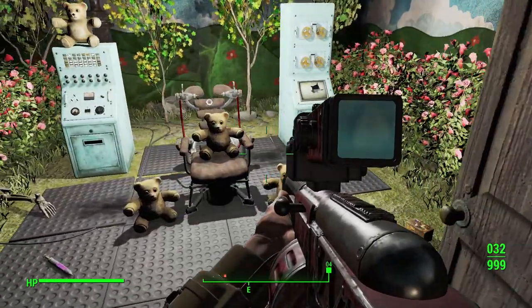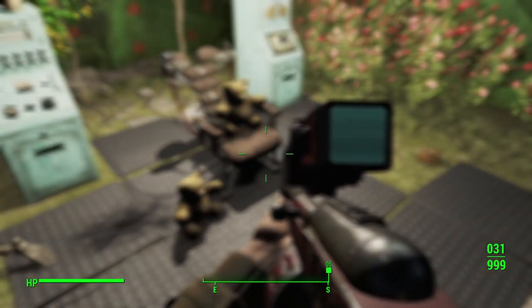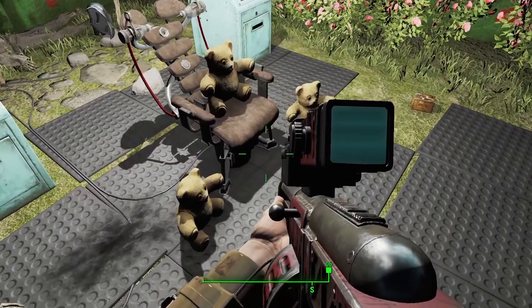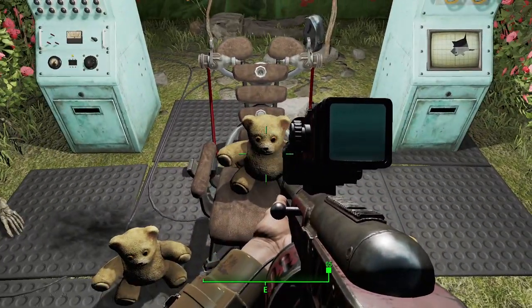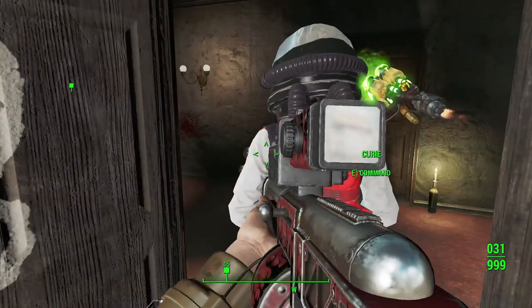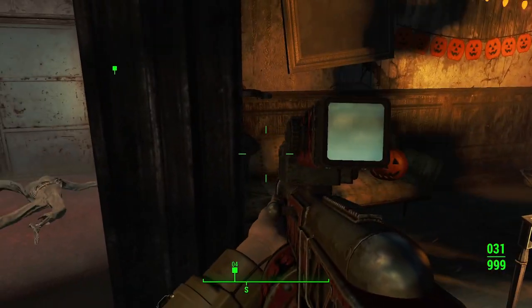It is kind of hard to see. Whoa! Okay, what's shooting at me? What's with the teddy bears on some kind of weird torture chair? And they're not accessible. They're fixed there. This is messed up. Okay. Four. Whoa, what the heck? Booby trap?